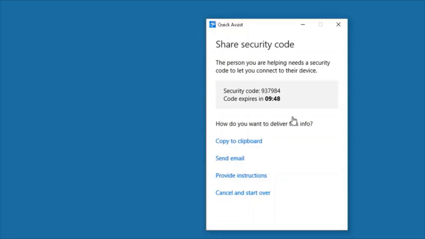All you have to do is contact the other person and give them this security code. They choose Get Assistance from the menu and enter the code to connect to you remotely. You can also choose to copy it to your clipboard or send it to them via email, and once they open the email, they can select that code and connect. Once the code is entered, you will remotely control their desktop and you can walk through stuff together with them over the screen.